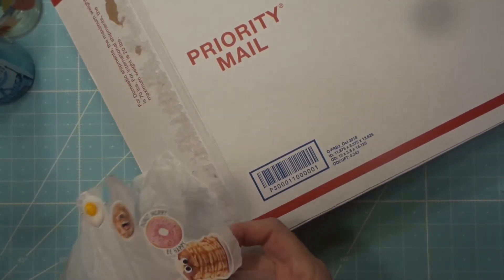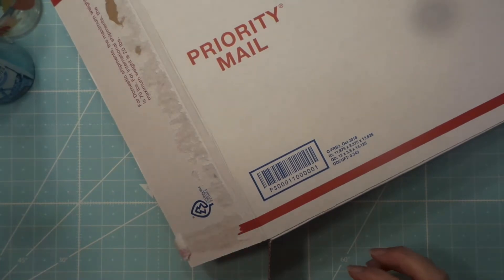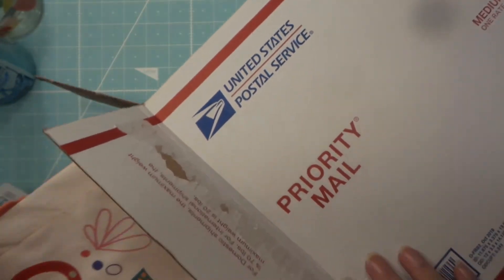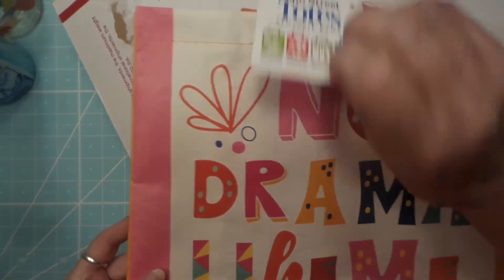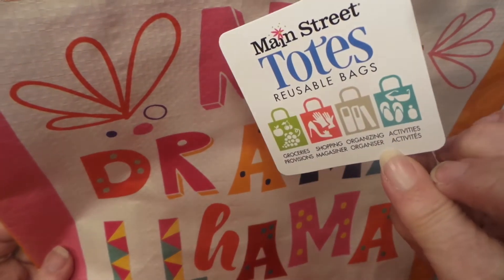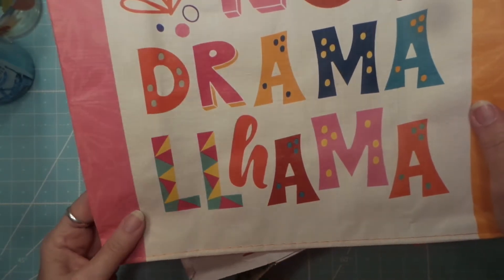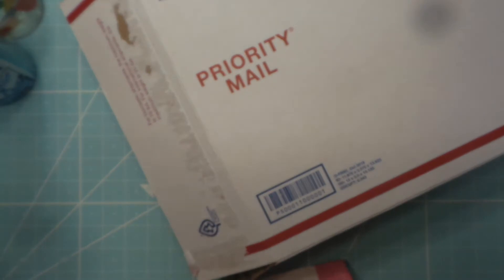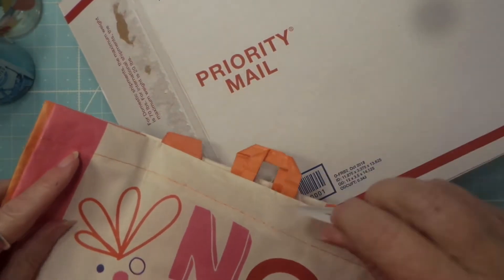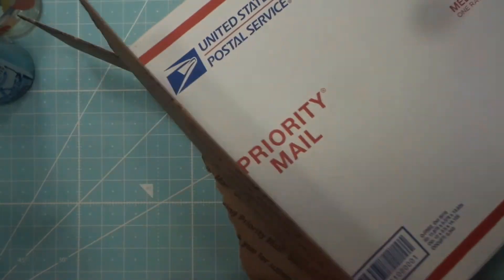I haven't had any sugar today, so — oh holy shmoly! Oh my gosh, that's not from Dollar Tree, is it? No way! Where is this from? That is so cute, I love it! I like the ombre llama — that is so cool! Look at it. I don't believe it — this tape looks familiar though. I wonder if it's like Walmart or something. Super cute, thank you! I love it!